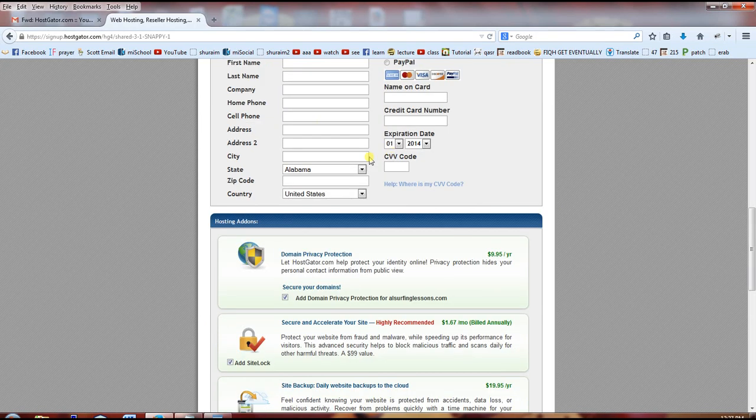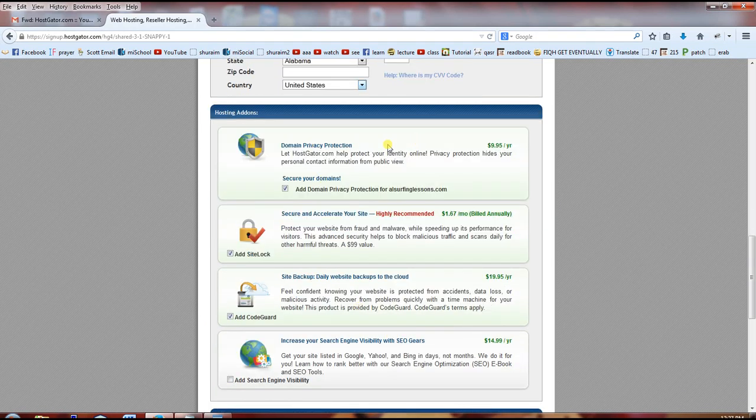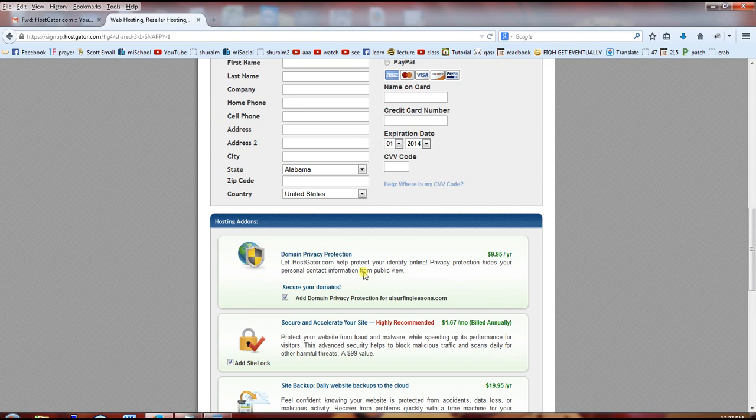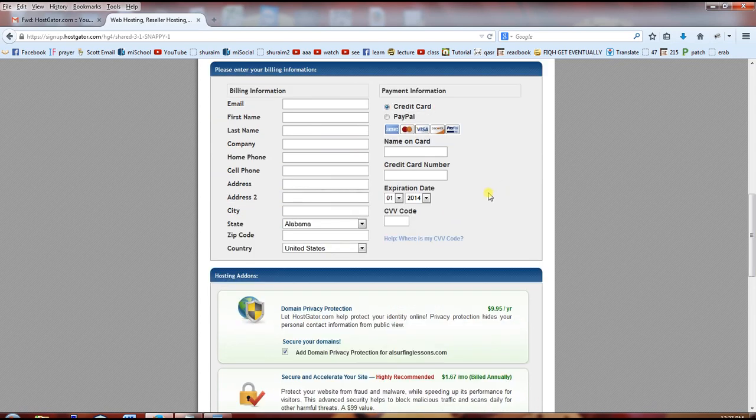Alright, so then after you fill all that out, you come down over here. It suggests to you some hosting add-ons. So let me go through these real quick. Whenever you register a domain name, someone can look up your domain name information. So they can look at things like your first name, last name, address, phone number. No, they don't have access to your credit card or your PayPal, don't worry.